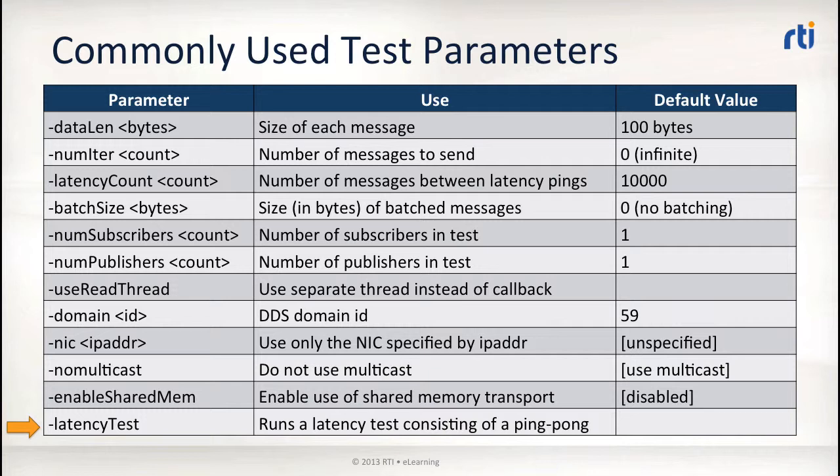With the -latency test version of PerfTest, the publisher is only sending latency pings and no other data. In fact, the publisher does not send the next latency ping until an echo is received for the previous message. This is a more deliberate latency test that measures latency exclusively, as throughput will be quite poor for such a flow.